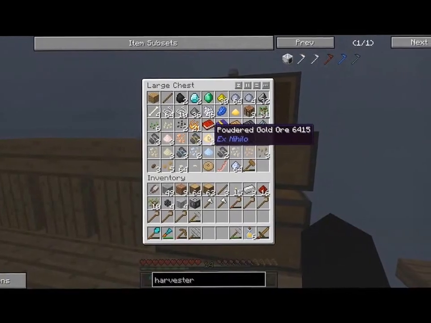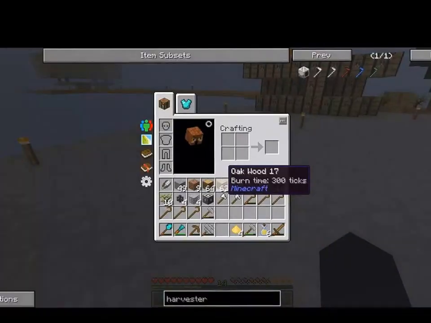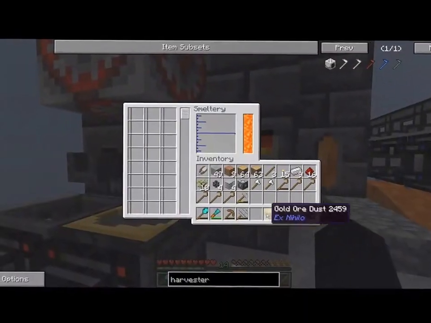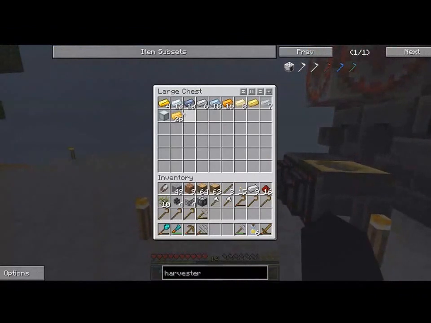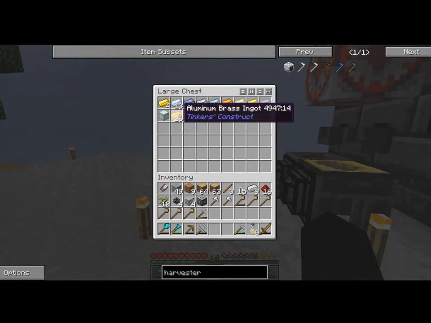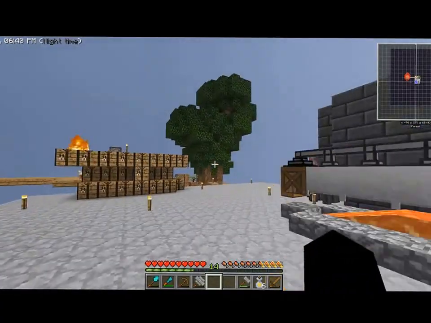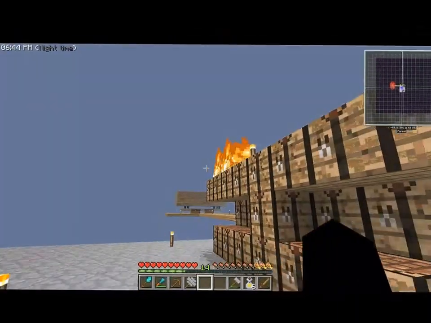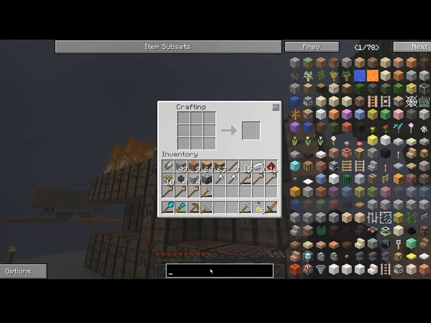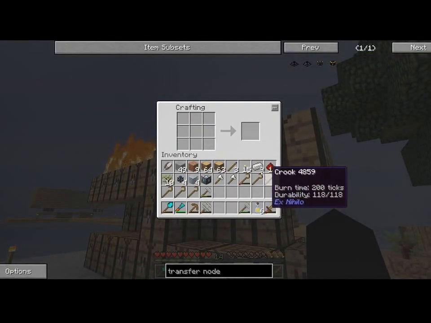Now, let's see. How much gold do we have in here? We have two. That means we'll have enough for two pieces of gold. I put a stack of dust in the smeltery over there. I did accidentally put together a ton of aluminum with copper to make a ton of aluminum brass, which sucked. But, let's see. Let's make another transfer node. Liquid transfer node.